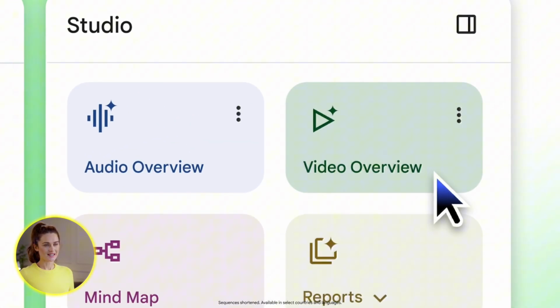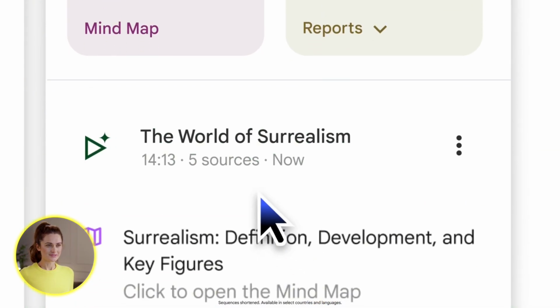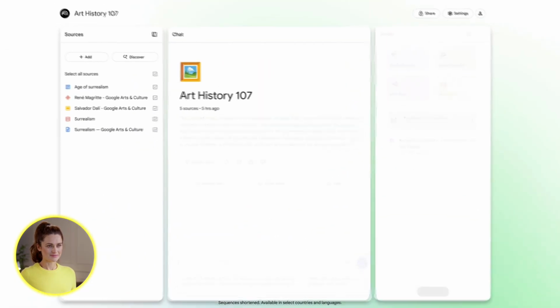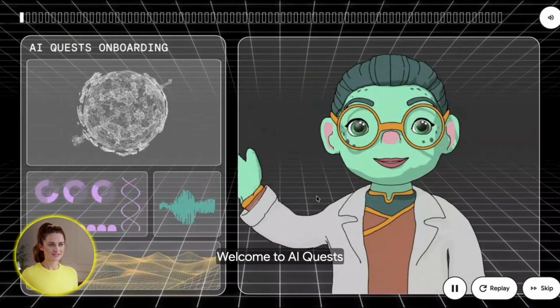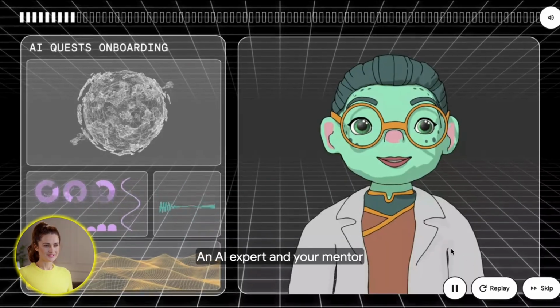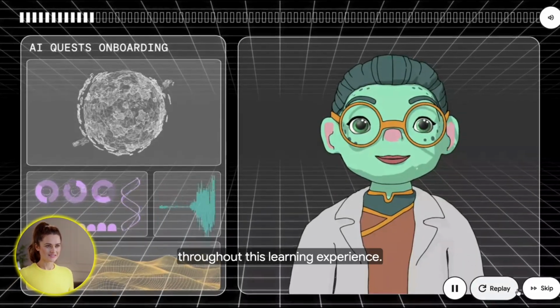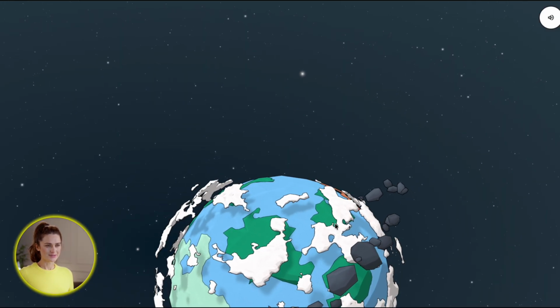They're also launching AI literacy programs for younger students. Be Internet Awesome now includes AI literacy curricula. And there's something called AI Quests, which is a game-based learning experience that lets middle school students experience the AI lifecycle firsthand. This was created by Google Research and Stanford. It's designed to teach kids about AI concepts in a way that's actually engaging instead of boring lectures.